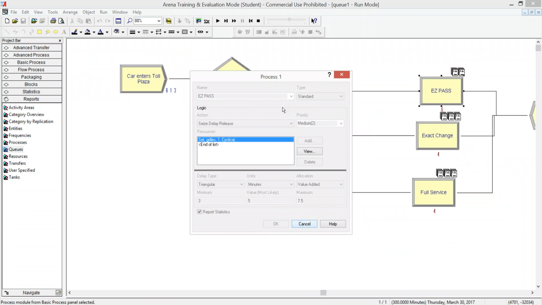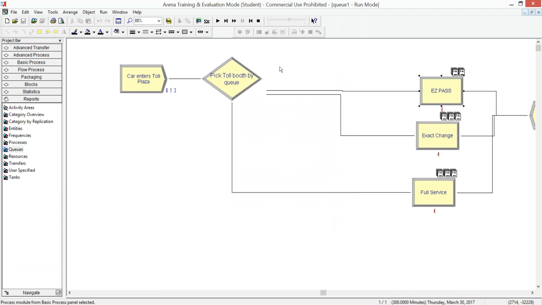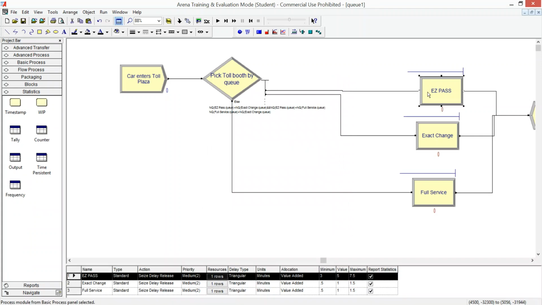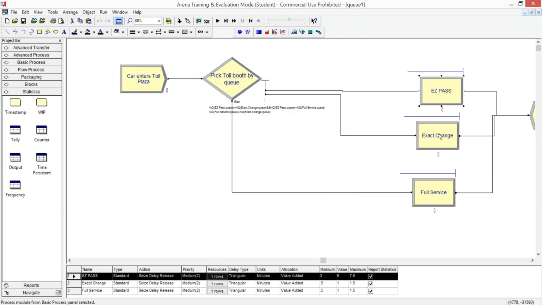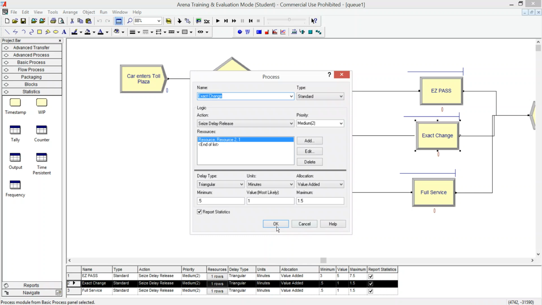Let me see what we did here. So we had, let me stop that just so we can see a little bit better. Stop it. There we go. So we had a triangular 3, 5, 7.5. That's probably not really right. Actually, let me see what the other ones are. We might have the timing backwards on some of this. Yeah, 0.5, 1.5.